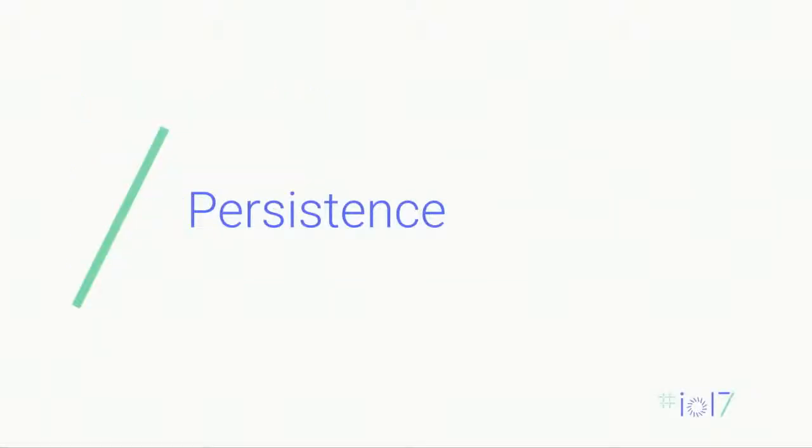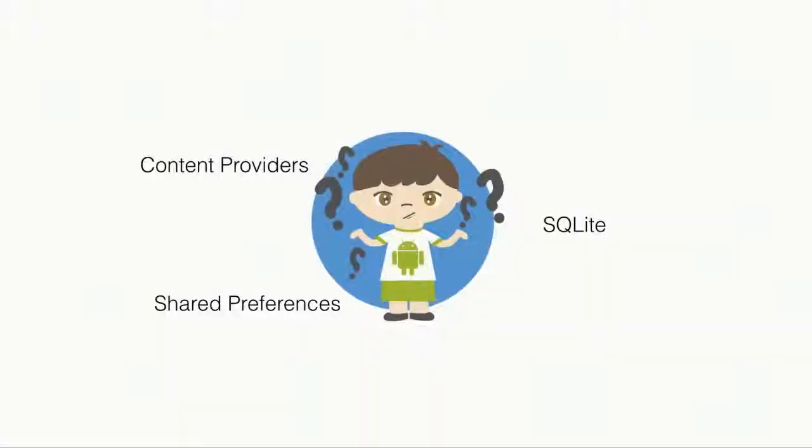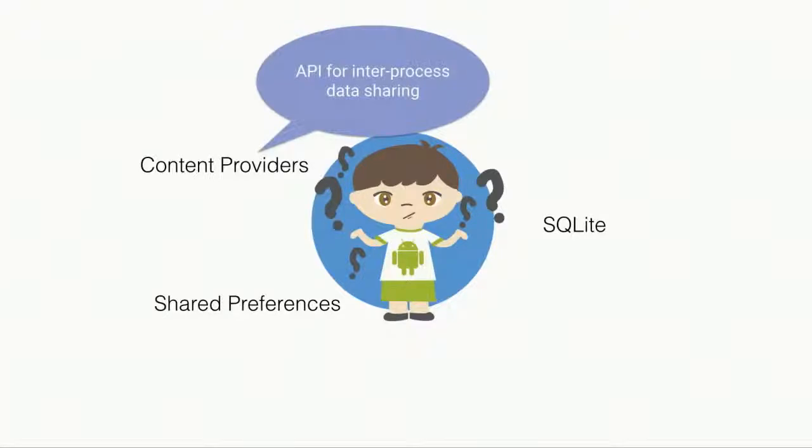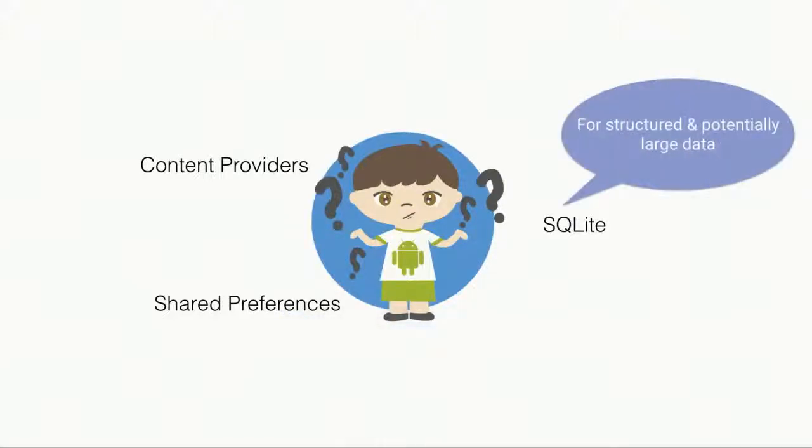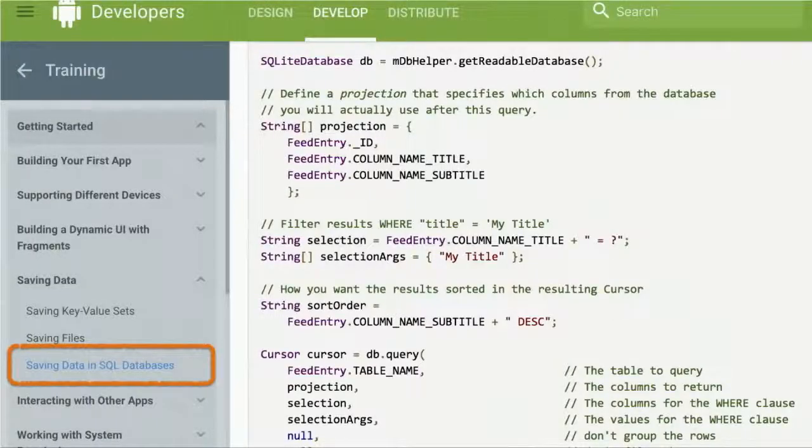Now, another big topic is persistence. We know that to write a good responsive Android app, you need to save the data on disk. If you come to Android, there are three major APIs we have. One of them is content providers, which is to talk between processes. It really has nothing to do with persistence in reality. The other one is shared preferences, which saves the data in XML, so you can only put very little data into that. And the last one is SQLite, which is something we have been shipping since Android 1. So you need to use SQLite if you want to save big data.